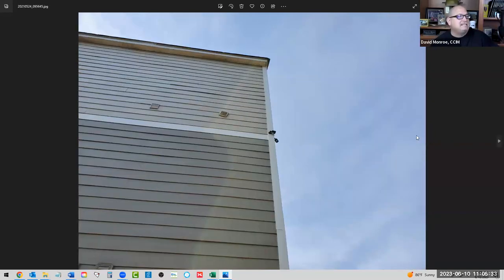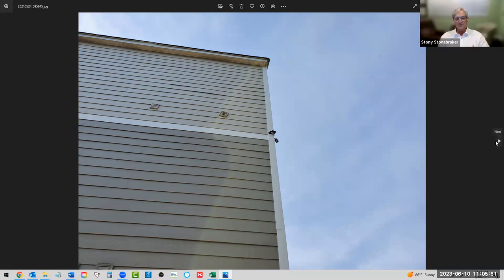You can't really see it, but these are the exterior safety lights. What are they missing? They're missing the bulbs. There's no bulbs in them, all of them, all over the property. There were no bulbs in any of the security lighting. They were so small, it looked like the bulbs were inside, but it's just a socket. That's all those are, sockets.